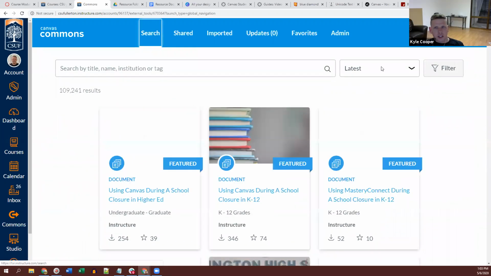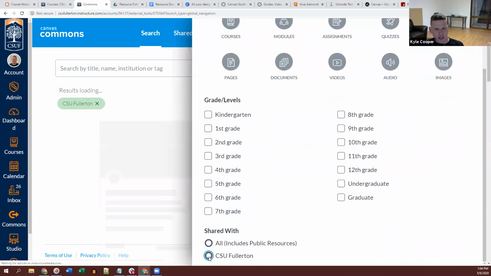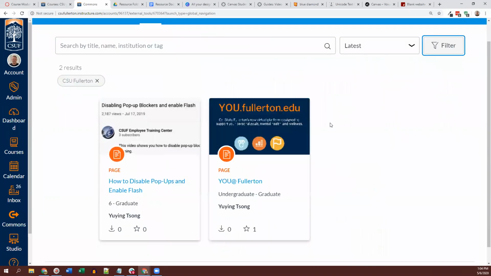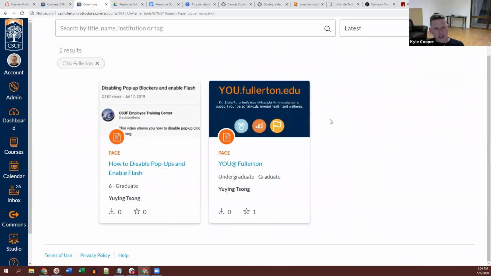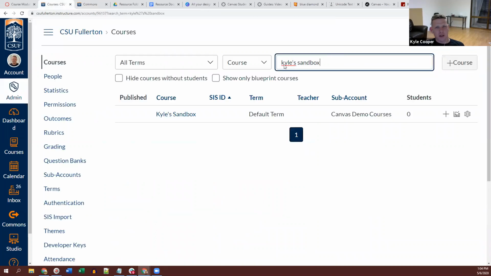Yeah, so we'll search. We'll see if we can filter it. I can filter by your institution. I can come in here and say, hey, I only want to find CSU. Cool. Oh, Matt says they haven't published it there yet. So let's just talk about the idea of a template. If you don't mind, Matt, I could come look it up here. Do you want me to just show it real quick?